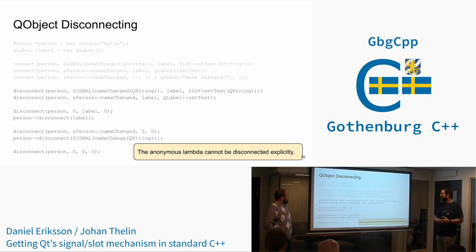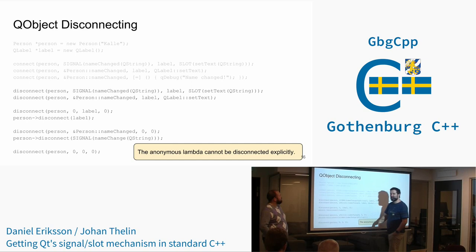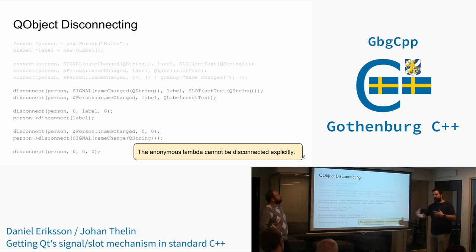Absolutely everything. One of the tricky parts here is that these more explicit disconnects require you to know what you disconnect from. So you can't really get at the lambda that way, which is tricky. Then you really need to have these broader stroke disconnects, which might not be what you want in all cases. You can, of course, create a variable pointing to the lambda and keep track of that variable, because then you can refer back to it and disconnect it. But then you lose some of the convenience of having a lambda in there from the beginning.